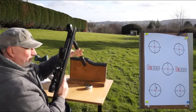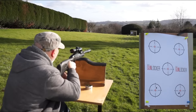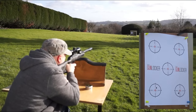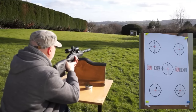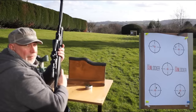Bottom right hand side. Top right hand side. Top left hand side. Now for the group in the center target.